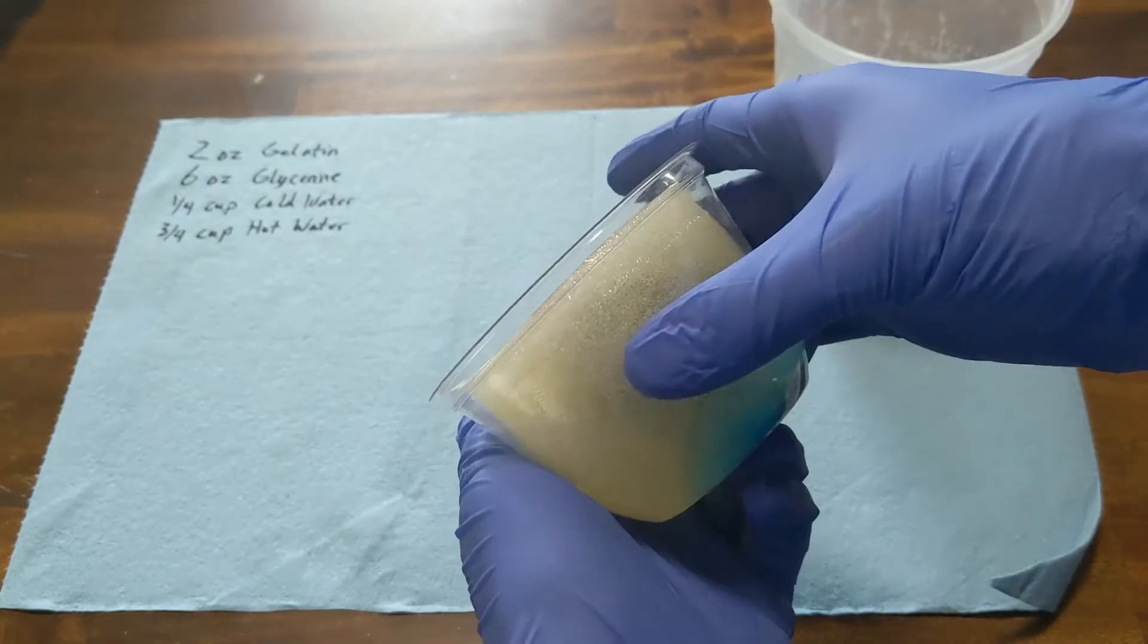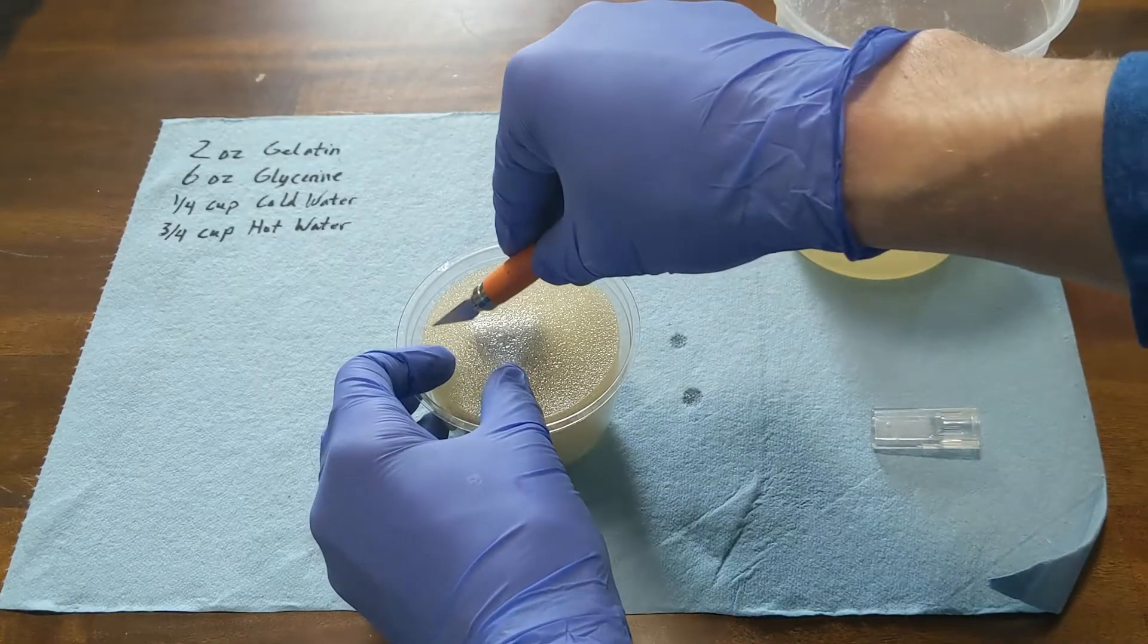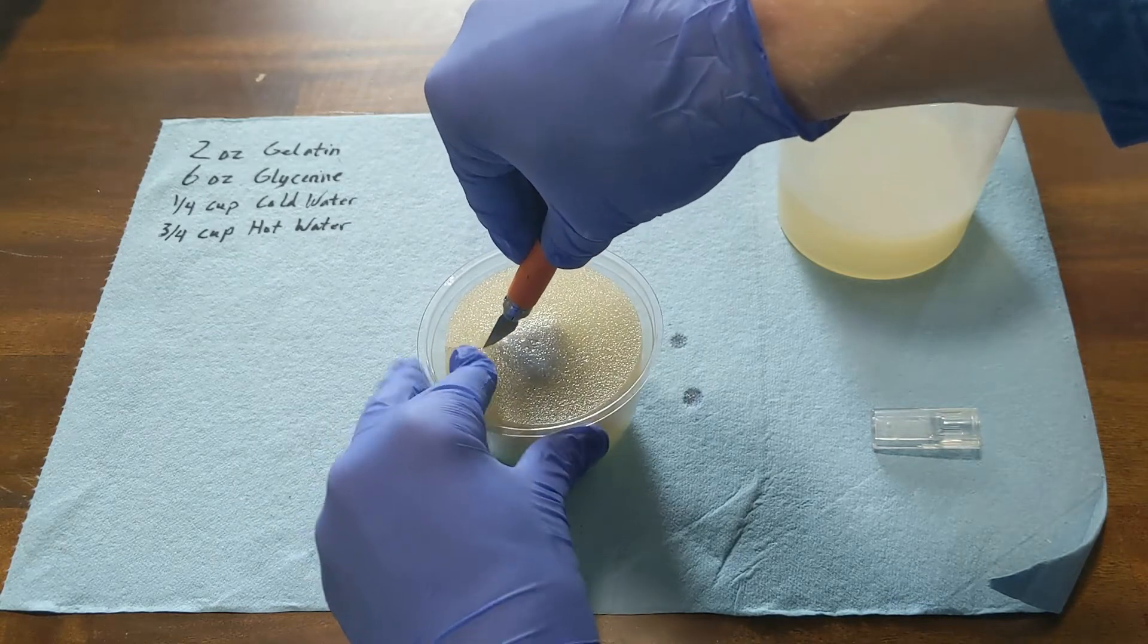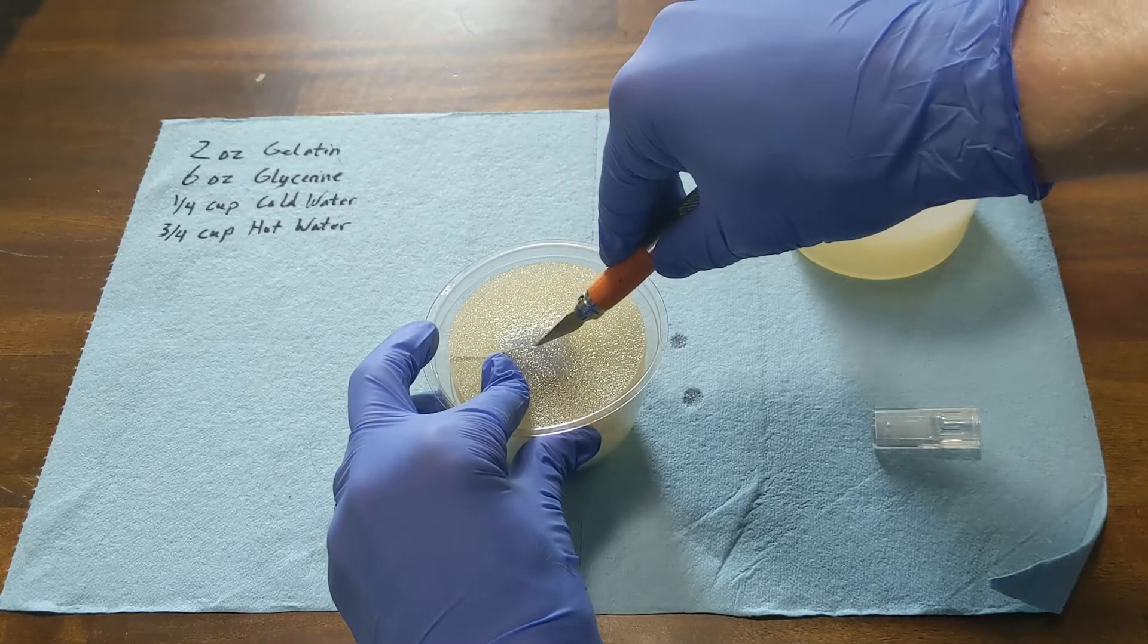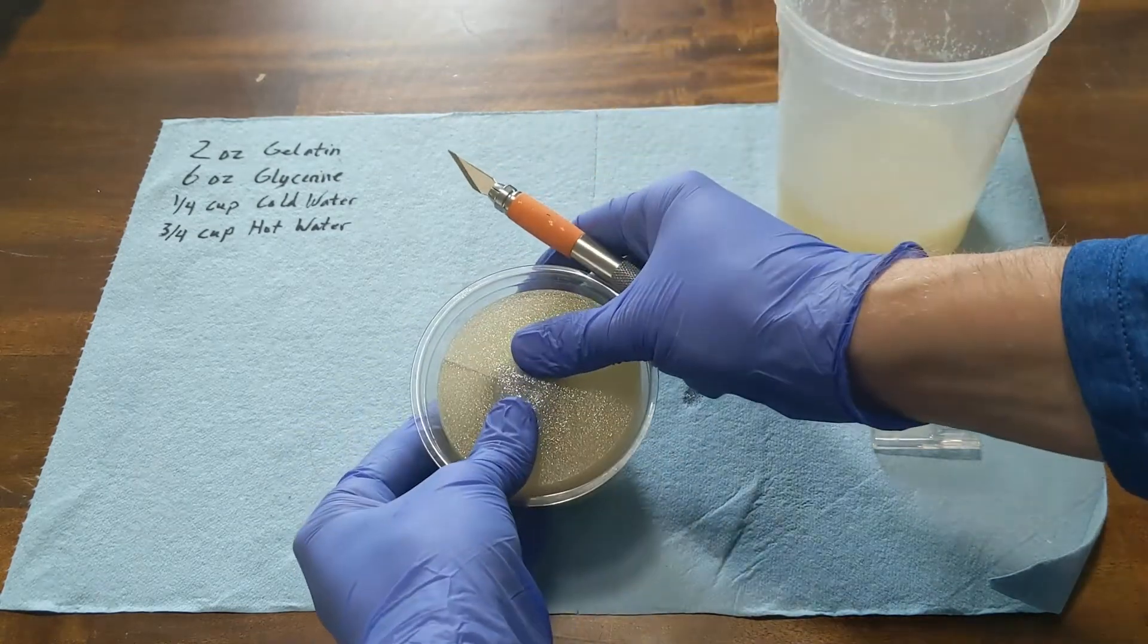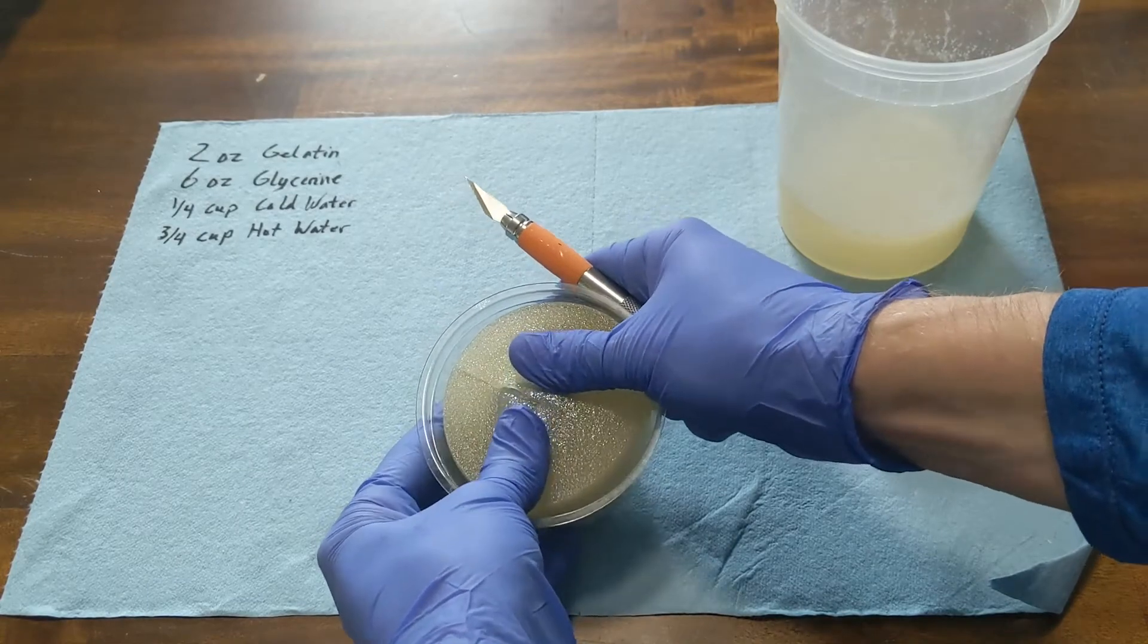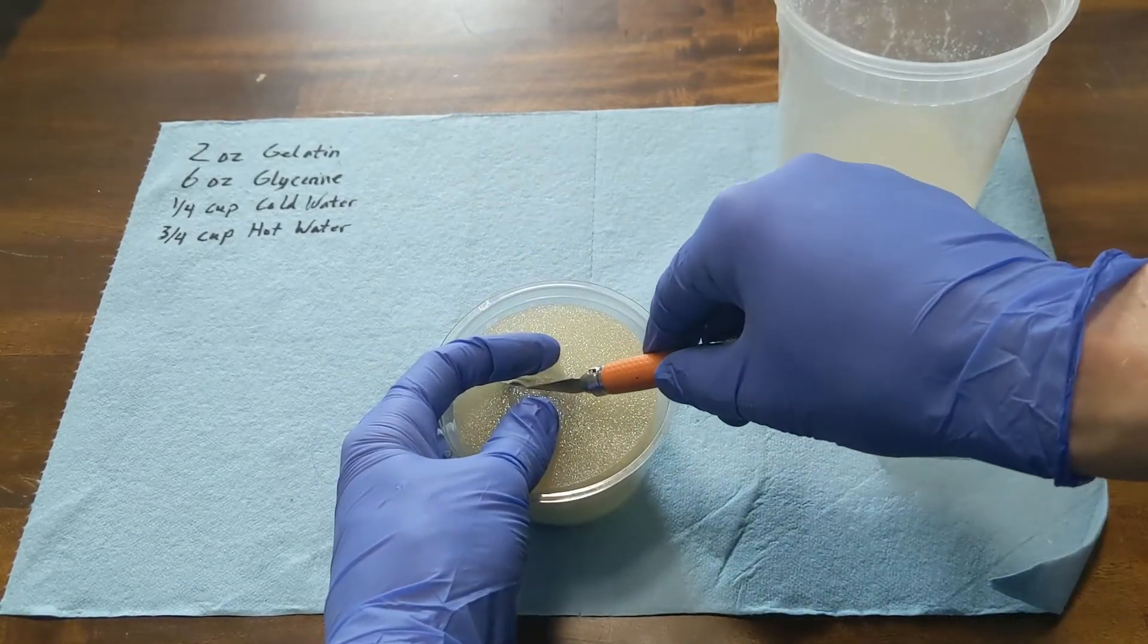Later uses don't have near as many bubbles, plus I'm going to be putting it into a pressure pot. But I'm going to use the craft knife to cut it out. With all the bubbles in this one it's very leathery as well as sticky. You don't need to wear gloves, it's all food safe. I just like to wear gloves because I'm used to it and because I don't like the stickiness on my fingers.